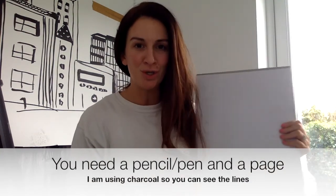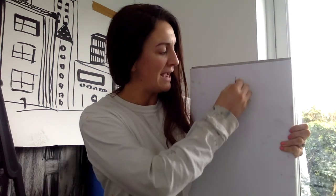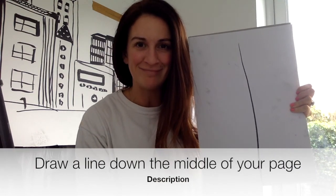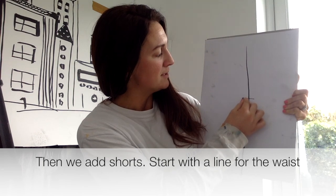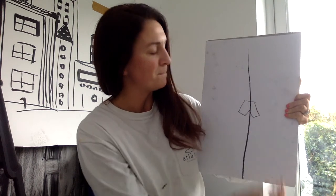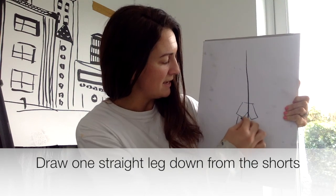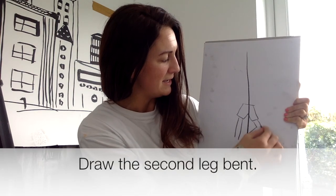I am using charcoal and a page just so that you can see it. So we're going to do a line like we do with all my videos, down the middle. You do not need a ruler. We're going to do some shorts which go across and out almost like a triangle, and they come back on themselves, and that's our shorts. We're going to have one leg coming down here and the other leg is going to be bent at the knee and in.